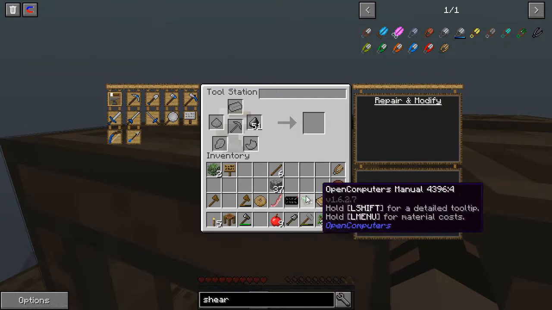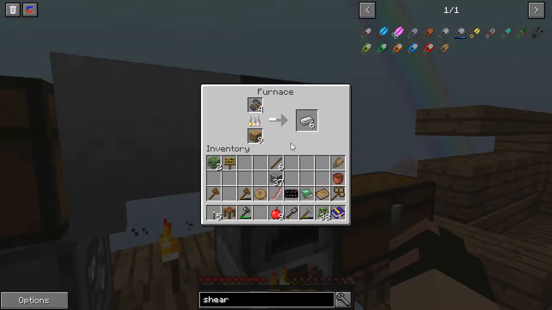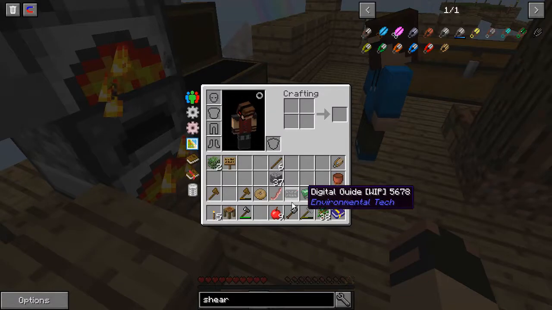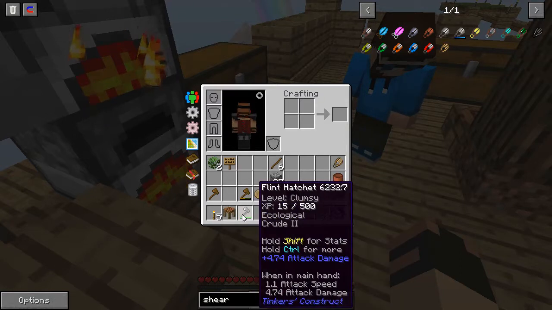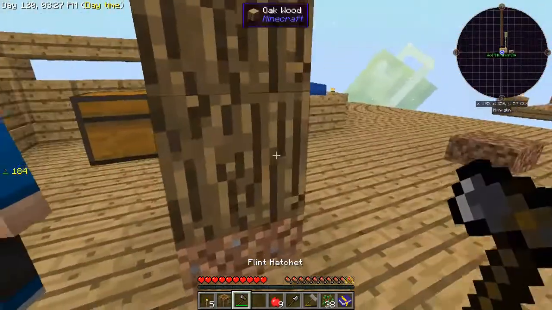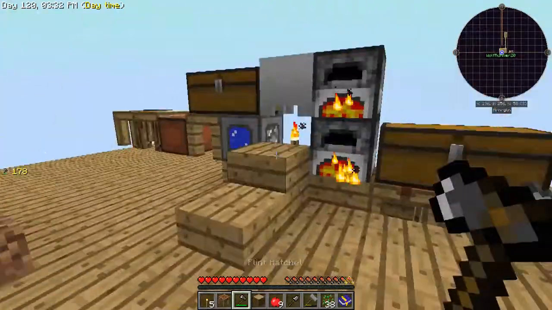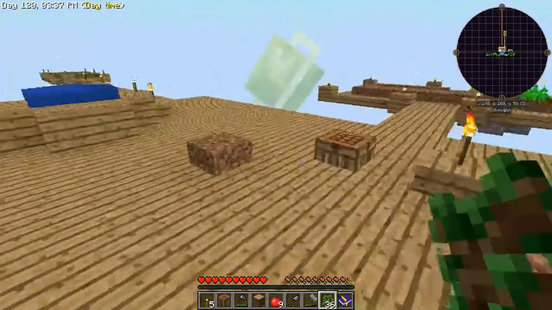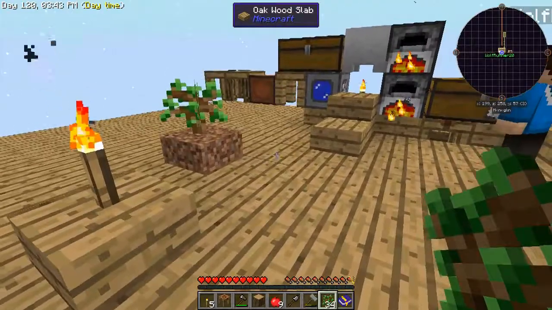Oh, nice. We can level up our tools. So the more you use a tool, the better it gets. Nice. Because if you look at your shovel, it says clumsy. XP 51. Yeah, twerking mod, hard at work.